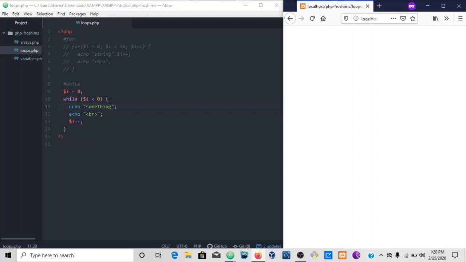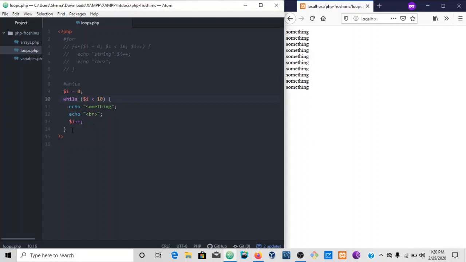Alright, so okay, this should be 10. Why did that happen? That should be 10. So you can see here something, I think this should be around 9 times. So that's pretty much it for the while loop.